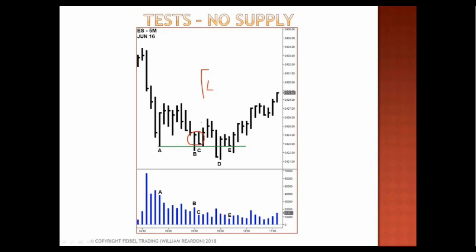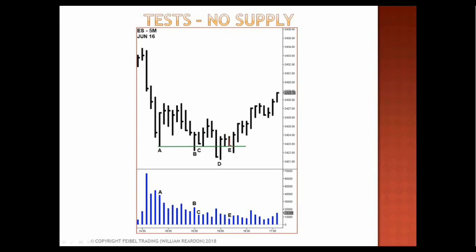It has ease of movement as we're pushing down, hence probably why we come back to retest. At D here we get some reversal action. So after D we have this little bar, dips down, bobs up. That is also a test. But E is the perfect test. E is the no supply test that I like to trade and find invaluable in my trading.